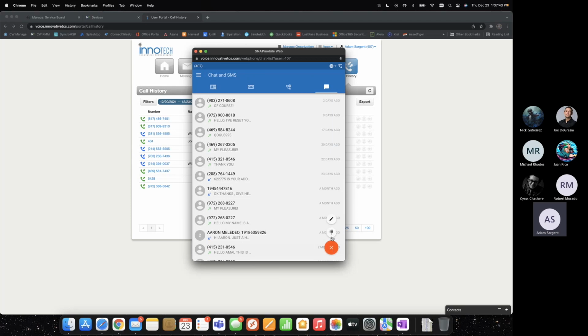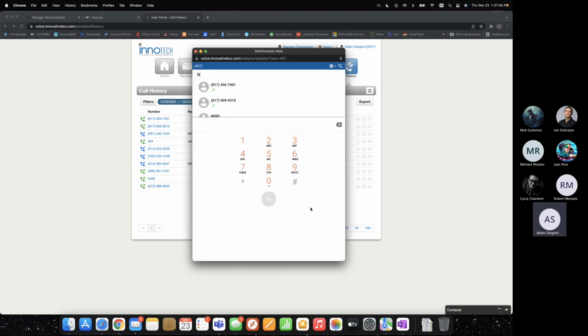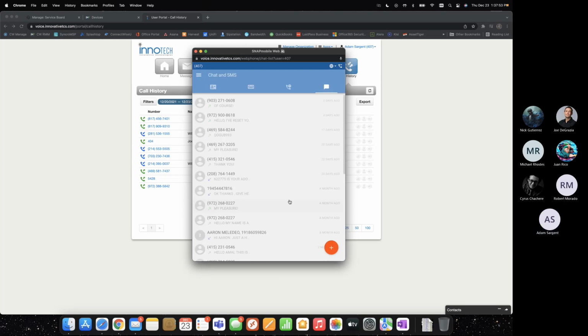Making a call is super easy. Just press new call and dial the number you want to dial. And then it rings and you're all happy. My keyboard. Which it just killed itself because I'm already on the phone.